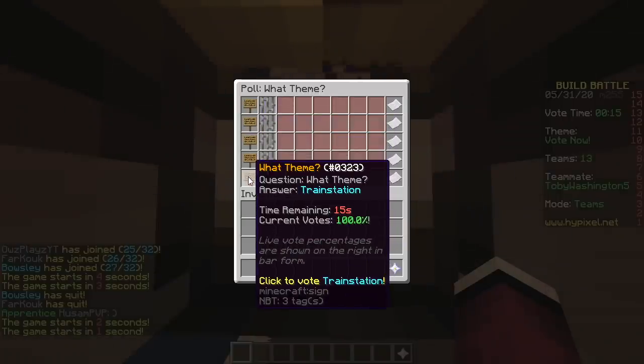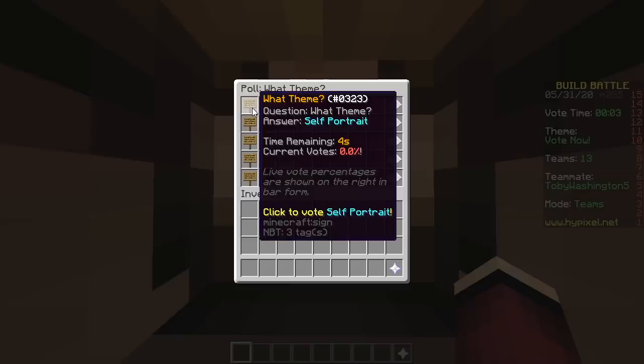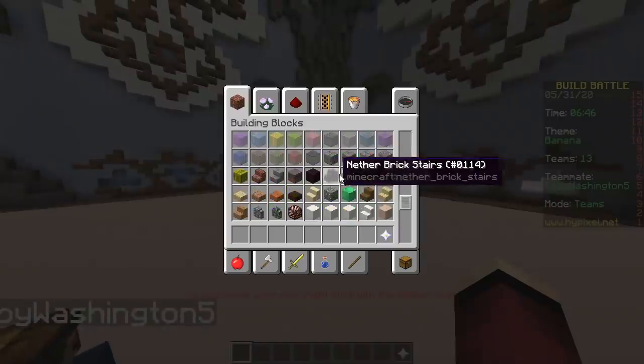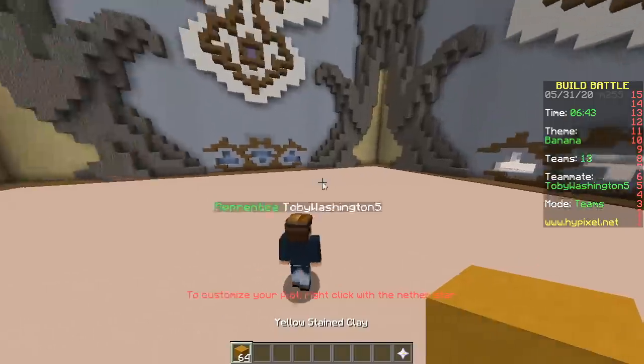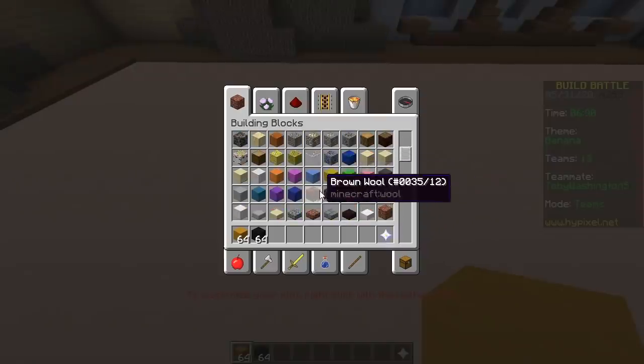Self-portrait, banana, theme park, popcorn, train station. Looks like banana is winning. That's not fun. Two bananas, one plot? We each do our own thing. It's okay. Two builds, one plot, so I'm not gonna touch your crappy build. I'll build on this side, you can build on the left side.